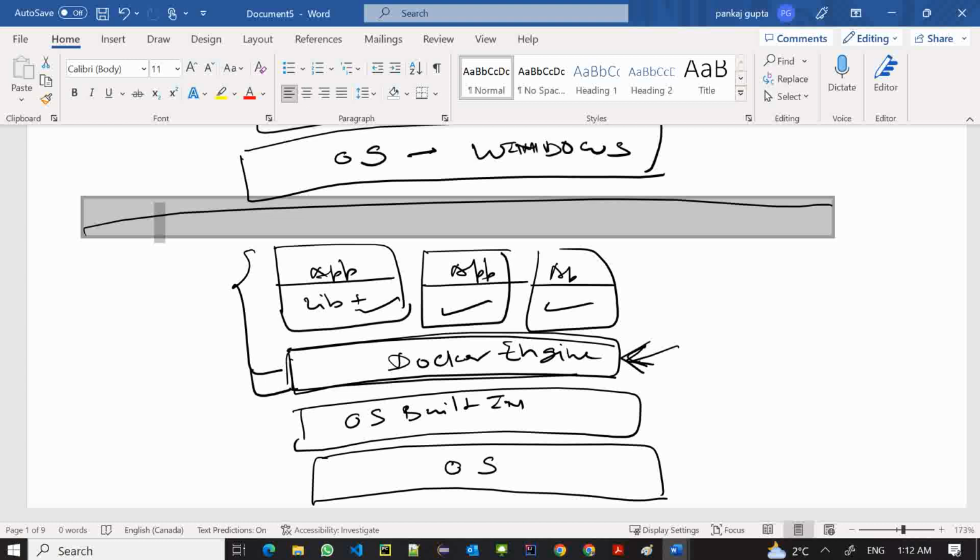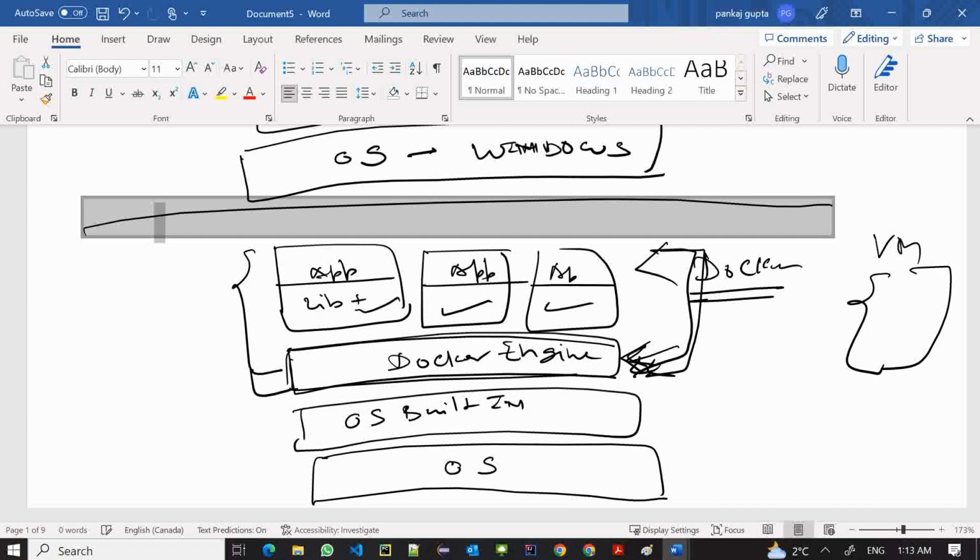Sharing, rebuilding and distribution is very easy in Docker. It's very easy to share a Docker image, meaning you create a Docker image and share it with someone. You can encapsulate an application environment, in effect a whole machine. Encapsulating everything in virtual machines is very heavy, and that's why Docker is very famous.